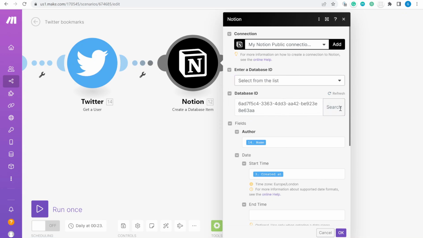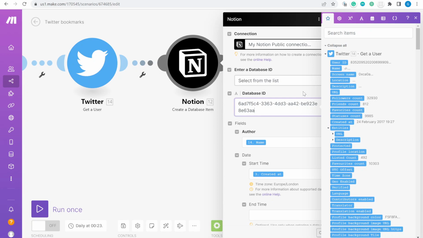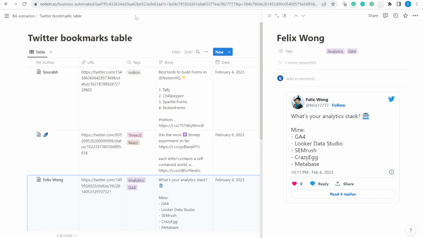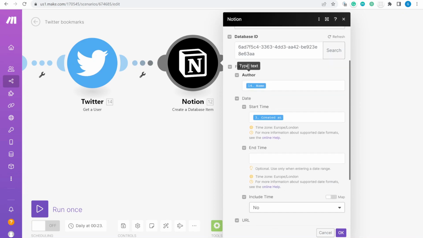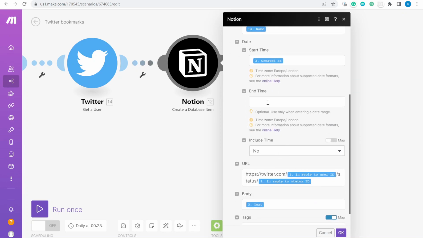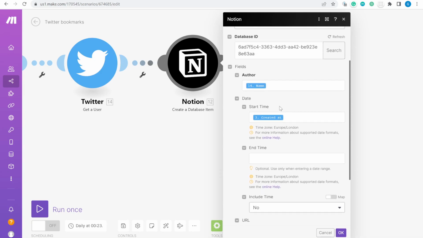Actually here you can search for a specific database that you have, or you can just go here, and the first part of the URL, this is actually the database that you are after. So you can also copy paste it over here and then click search, and this will find the specific database, and you will see that basically by looking that the columns are adding up with what you need.